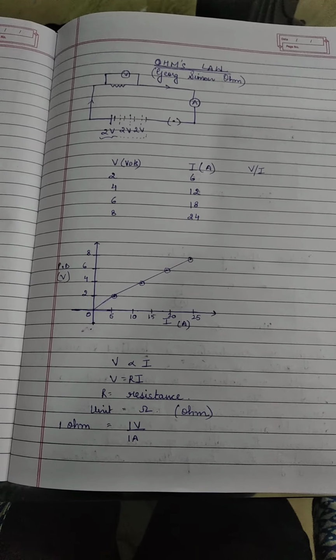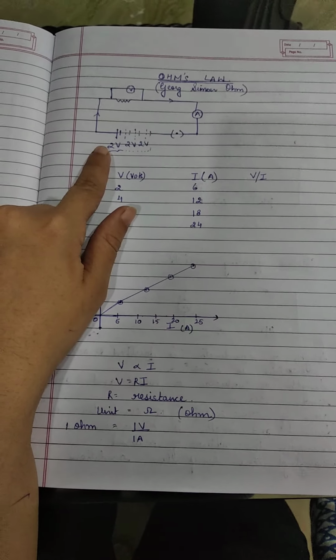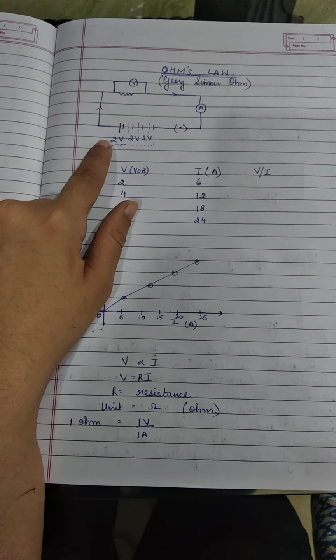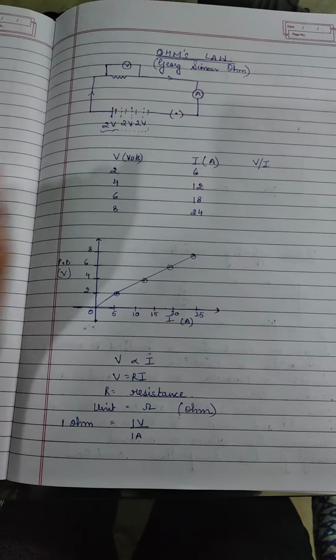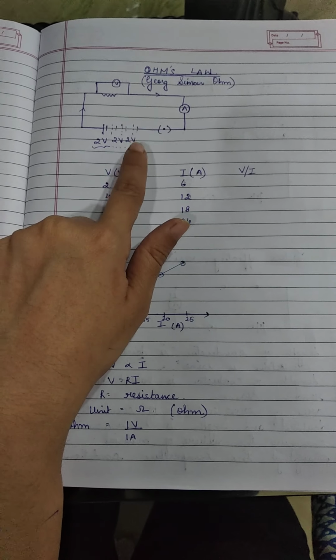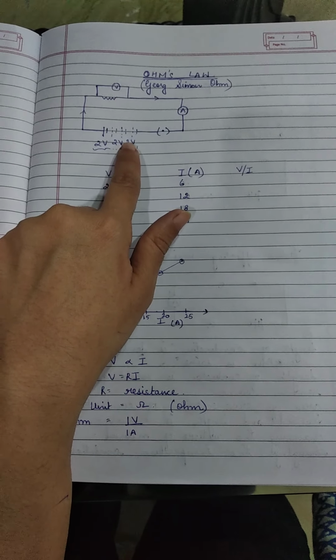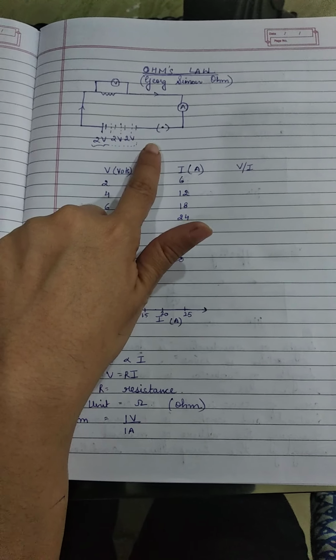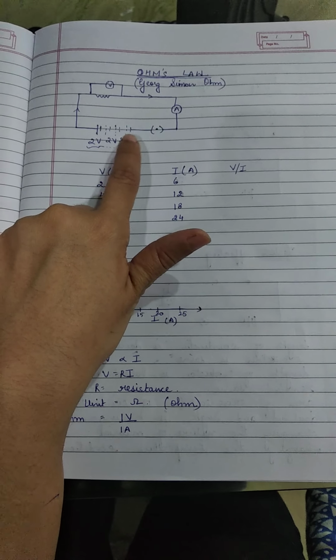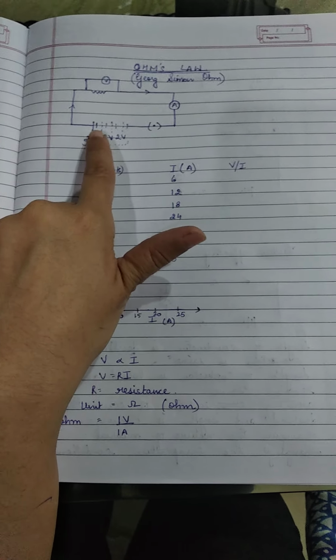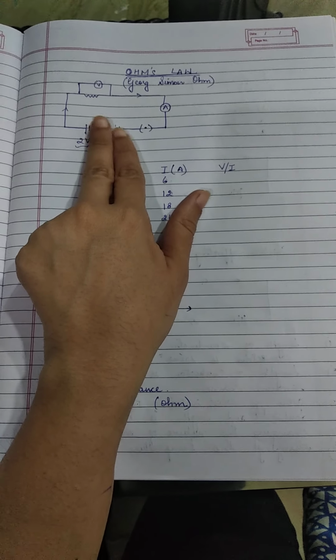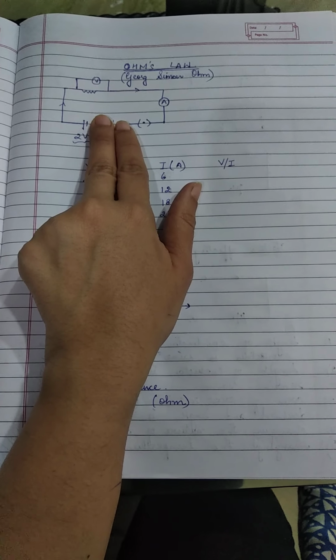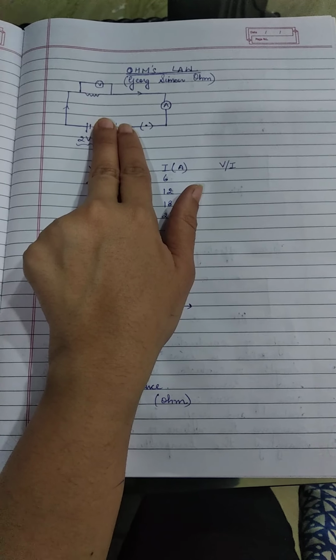Okay, coming back to Ohm's law. This is an experimental setup of Ohm's law. Now what happens in Ohm's law, as you can see in this setup, this dotted part is the various cells which are connected in series, right? So if we just connect, we see this particular cell and not the entire battery. So what do we find?